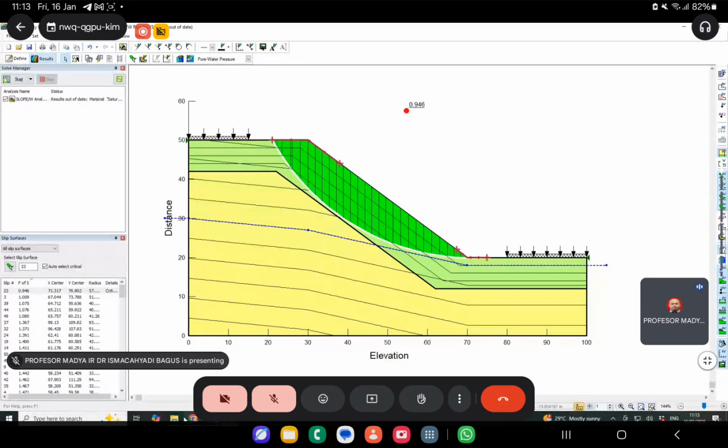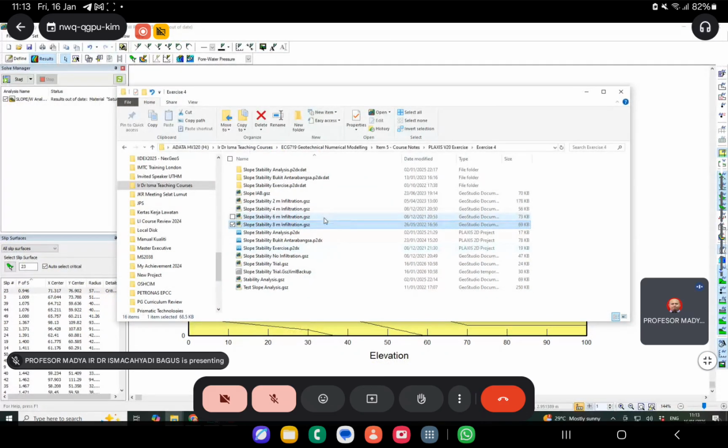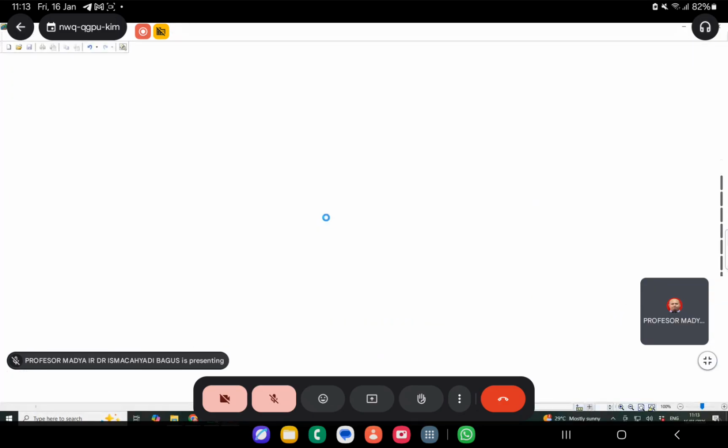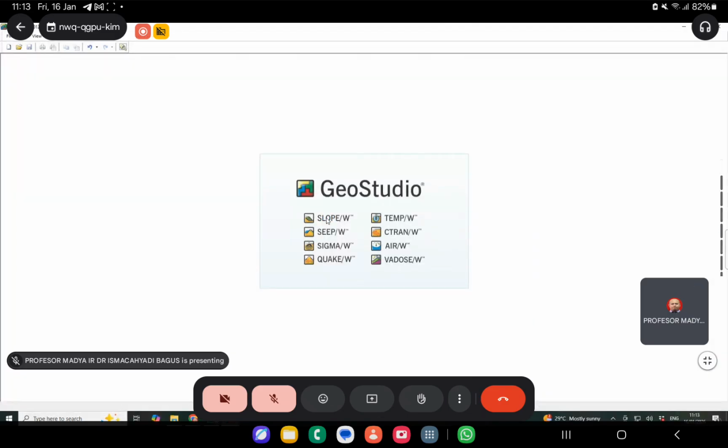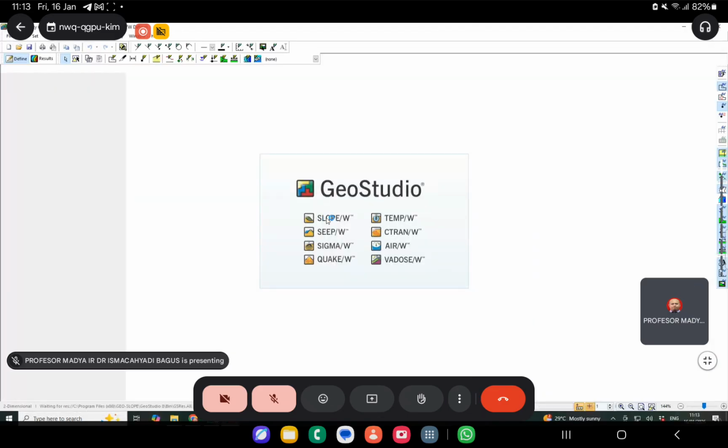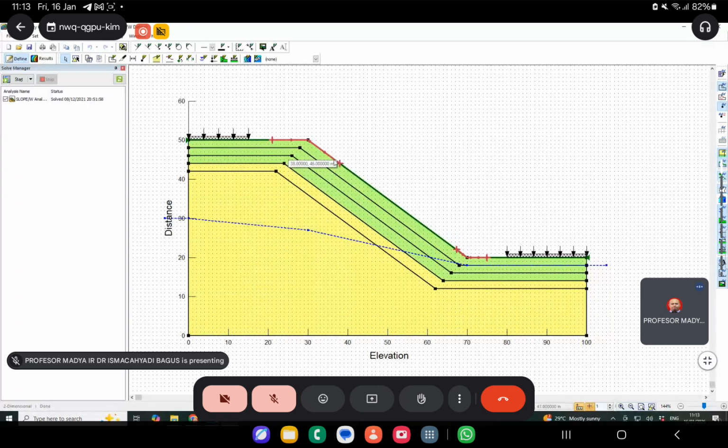If you look at 6 meters, actually you can run like this, or you have to run SEEP/W. With SEEP/W, you have to include the region where water infiltrates into the slope.